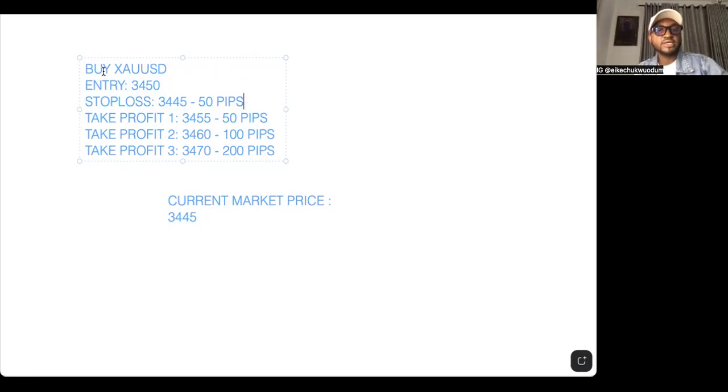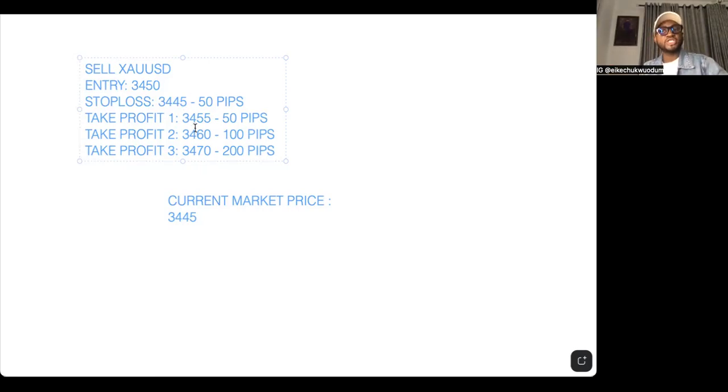So typically, if this was a sell scenario, we're looking for price to go down. So this SL would most likely be a TP for you because when price goes down, you make profit. So you want price to drop. If this is your TP1 as a sell, then that means your TP1 is 50 pips. As a sell, if price moves up, that goes in loss. So this can be your stop loss. Do you get it in a sell? So this 3455 can be your stop loss in itself, and that would be a 50 pips stop loss as well. So basically, can you see how I just interchanged it?